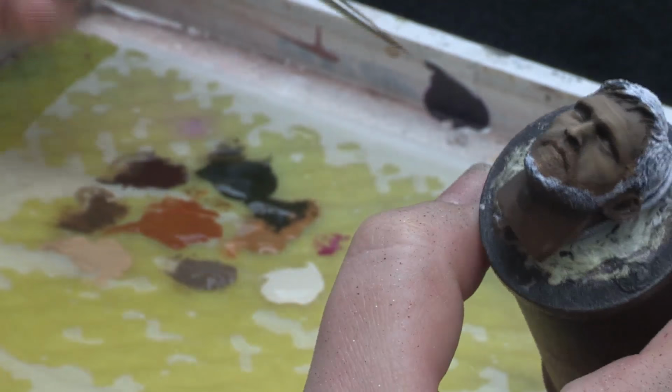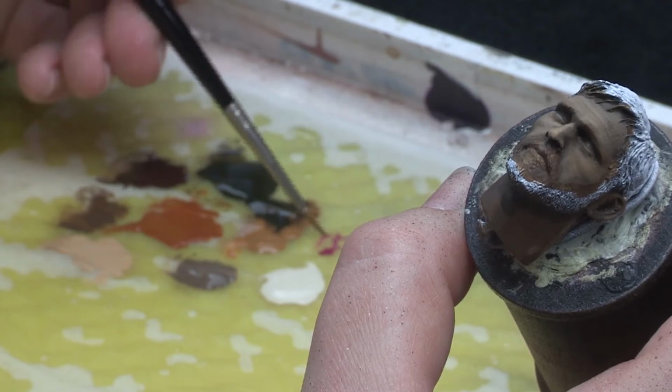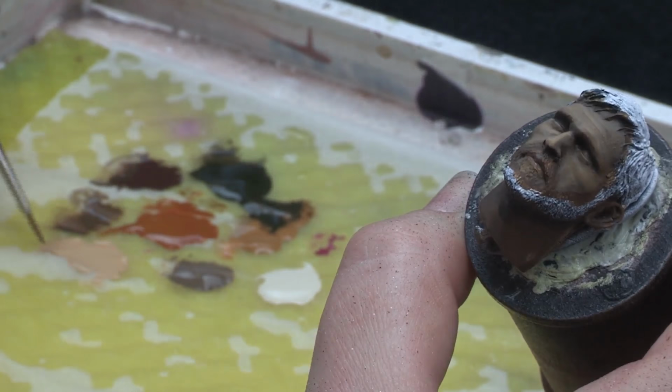All right, so you can see that I've added a little bit of that magenta. This is one of my favorite colors to use in skin tones, as we covered in the last video. So I've added a little bit of this to my skin tones when I'm painting, because I want it to be a little bit brighter. I want our flesh tones to feel a little more fleshy or Caucasian, because Caucasians usually have a little more red in their skin tones. So I'll show you guys. I'm going to add a little bit of that into my colors.